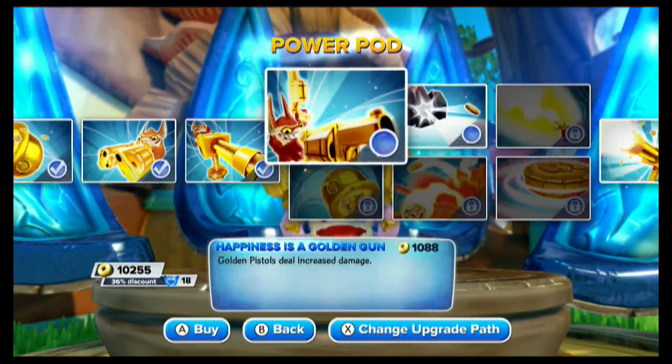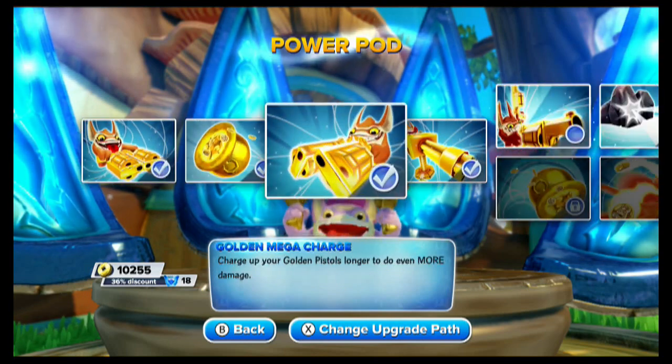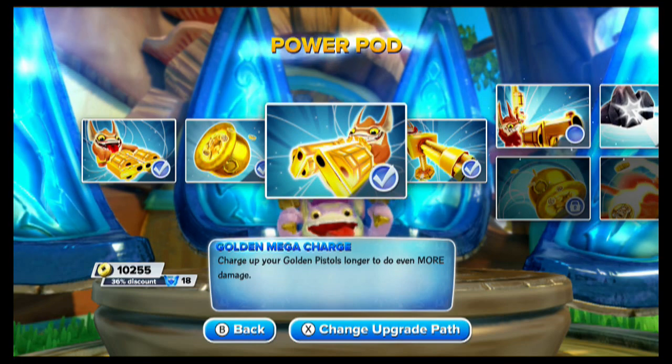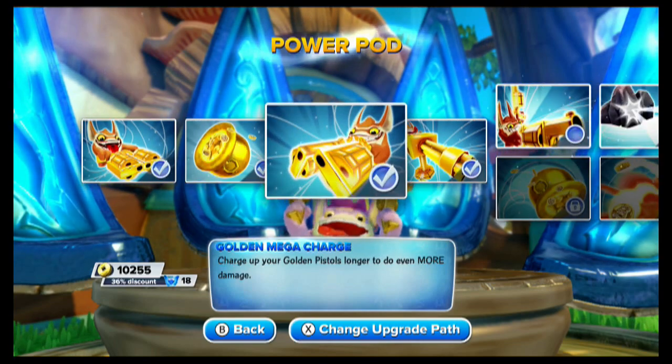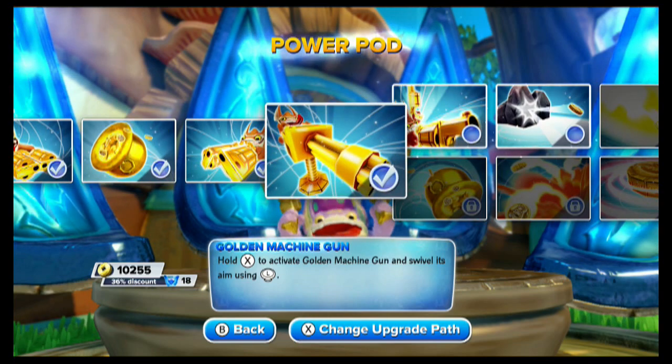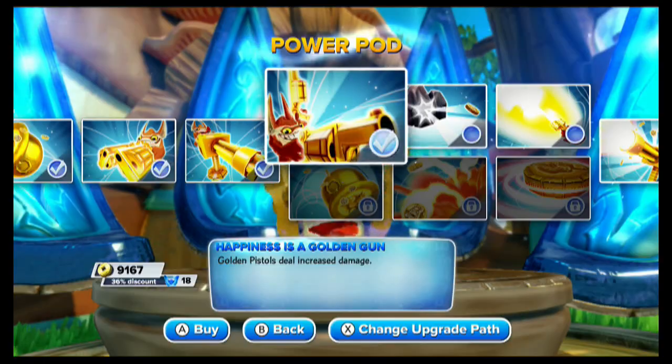We'll come in now and we actually start the path. All that is his base upgrades. You've got Supercharge, which basically makes 50 to 90. Golden Mega Charge, which makes it 50, 90, 210. Pot of Gold, which went to something higher, I can't quite remember. And then Golden Machine Gun, what was it, 1622. Anyway, Happiness as a Golden Gun is the first upgrade down the Golden Frenzy path. Golden pistols deal increased damage. This is just standard fare. It does change the look of the pistols, so keep that in mind if you're an aesthetics person. We'll go ahead and buy that.